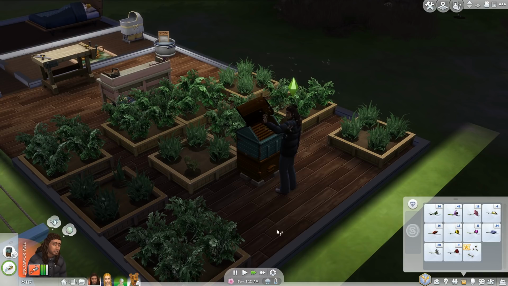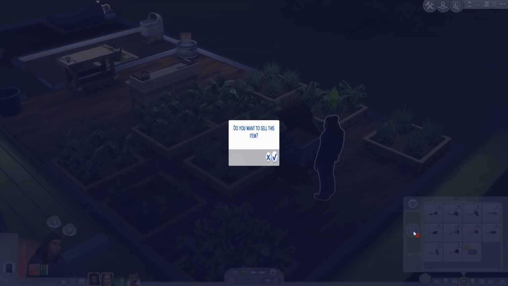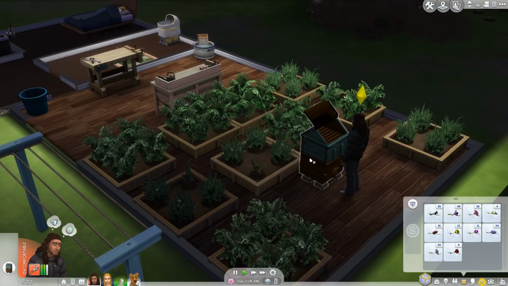Where's my gift? Give me another gift. One fossilized 3-toed footprint. Nice. I'll sell it. Oh, no, I should have sold it on my table. Damn it. Let's bond with the bees again. Bond! What is this dog doing?